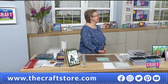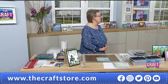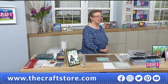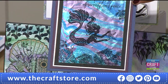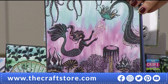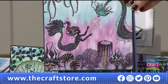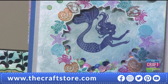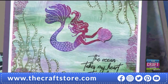It's a beautiful image. Obviously she's going to work with the other mermaids and with the other creatures that we've got on the show, and they just make fabulous scenes. They really do. I adore this one, and I love how she's holding that star. I really need to get this bundle, because she's holding that starfish as well. It's just so magical, with that dancing, that movement. They've got really good movement. And you can add a little bit of colour to their tails as well, or some glitter, and just make them pop.